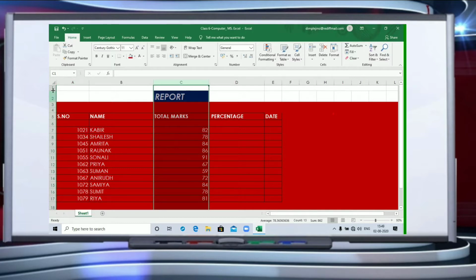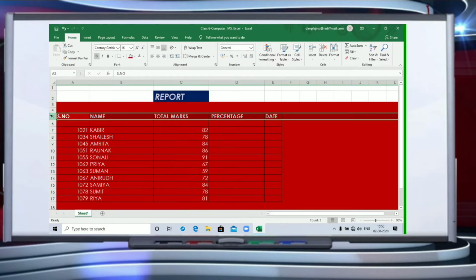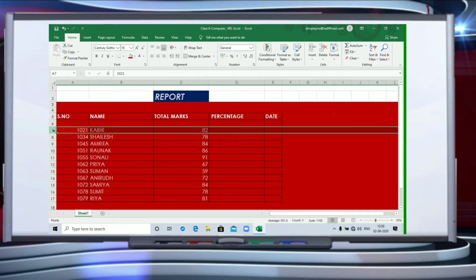Now coming to the next, we have 1, 2, 3, 4. These are known as the row headers. So if you have to select a row, suppose I am going to click on this 5th row. Once I click this row header, you can find out the whole row is selected. Similarly, if I click on 7, you will find out this row is now selected.